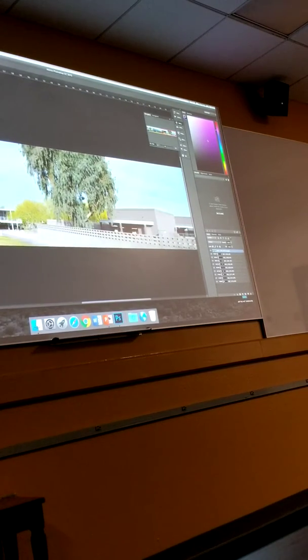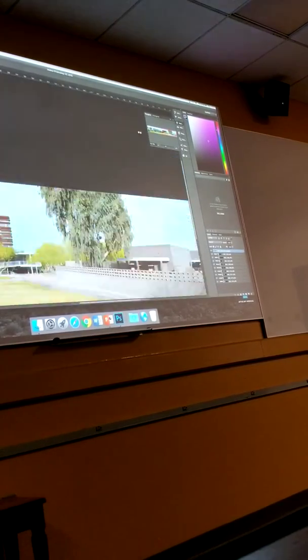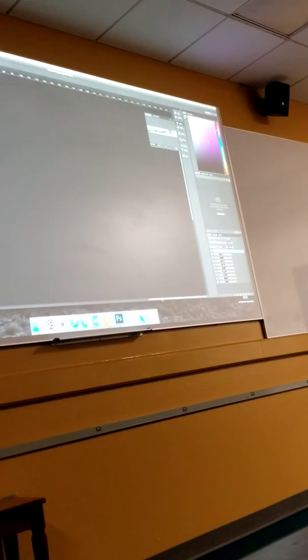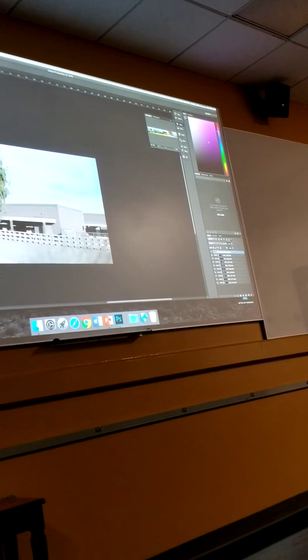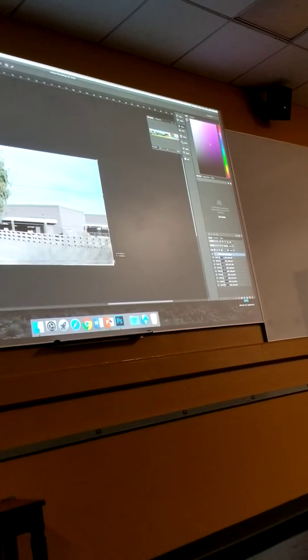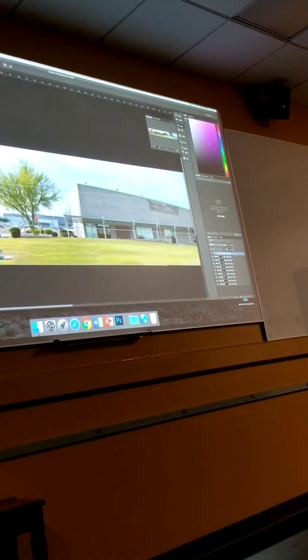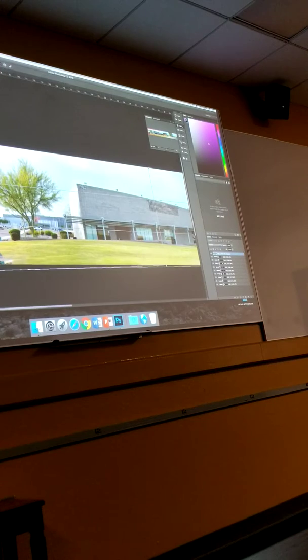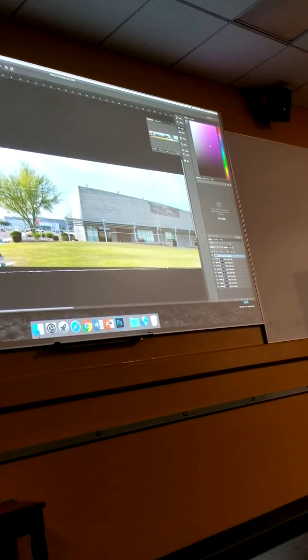So maybe instead of doing that, let's step back from there. This is where you're gonna decide what you want to do. I could go to this corner and go Edit, Transform, and Warp, and I could pull this corner up a little bit since I know I'm gonna crop it up, and maybe I can pull this corner down a little bit, and then I'll do crop.